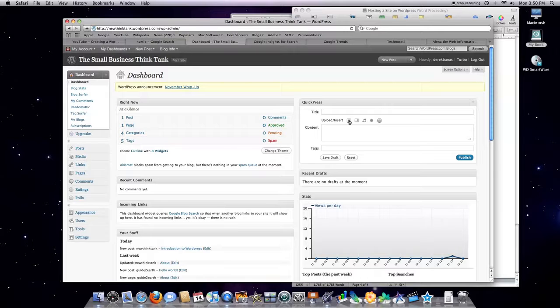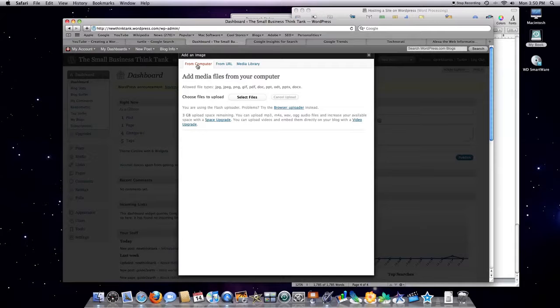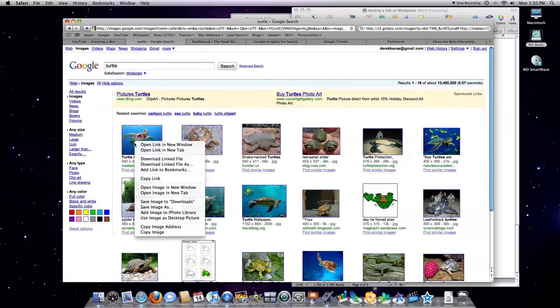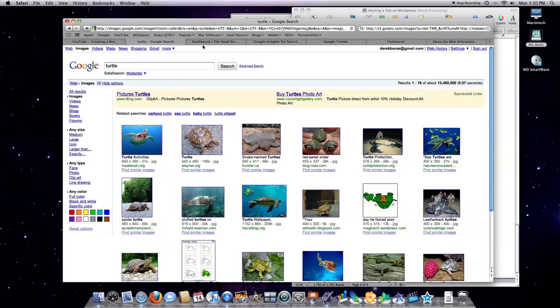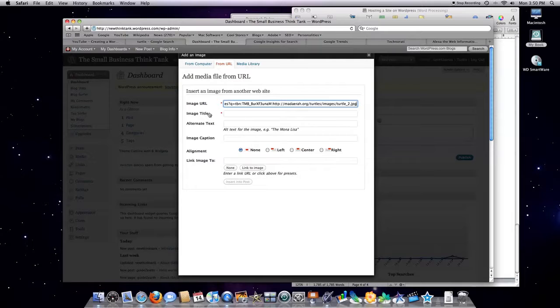Now, if you wanted to insert an image, for example, you would put your mouse here and click on that. And you can see here, you can upload an image from your actual computer, and it'll be stored on the WordPress servers, or click on From URL, which is quite simple. Just copy the image address, go back in, type in your image URL. Then you can type in a title, which I definitely would, alternate text, image caption, which would show up with the image itself, and then choose what types of alignment you would like. And there's little pictograms here to show you what that is. Click on a linked image, and then click on Insert into Post.